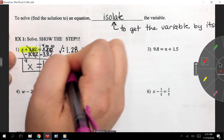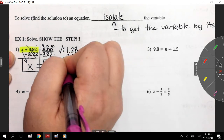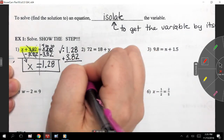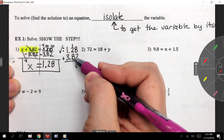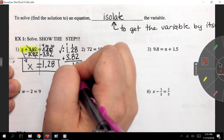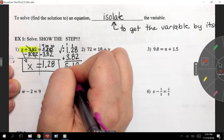1.28 plus 3.82, making sure we line up the decimals still. Okay? And guys, I'm actually working this out. Like if I just write it out and put what I think it should be underneath there, have I actually checked anything? No, I might still have the wrong answer. So 8 plus 2 is 10, carry the 1. 8 plus 2 is still 10, plus the 1. 11, carry the 1, make sure we keep our decimal. 1 plus 1 is 2, plus 3 is 5.